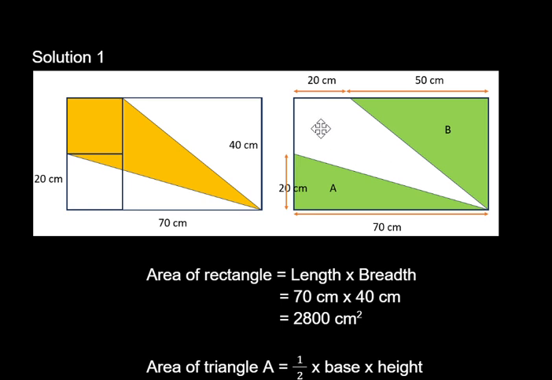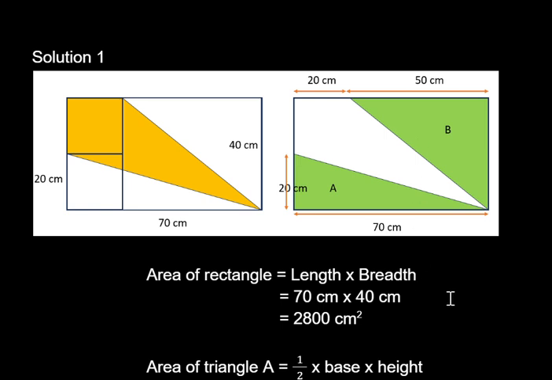The next thing is, do I know the dimensions for the two triangles so that I can find the area? If you look here, I already know this is 70. I know here is 20. And this is a right angle triangle, so I can easily find the area of triangle A. Similarly, if this length is 70 and I know here is 20, so this part here must be 50. So if I know this is 50 and I know the height is 40, I can also find the area of this triangle B.